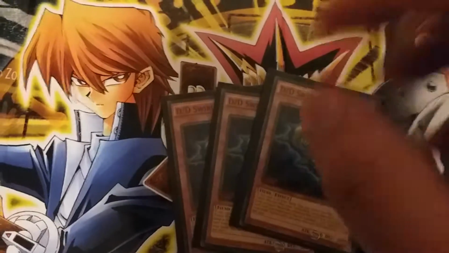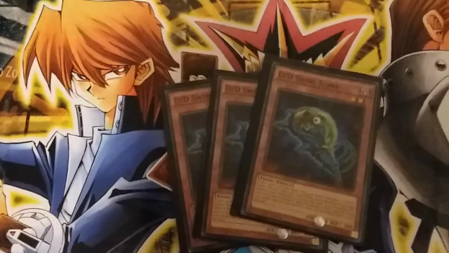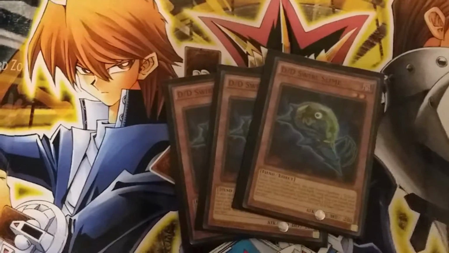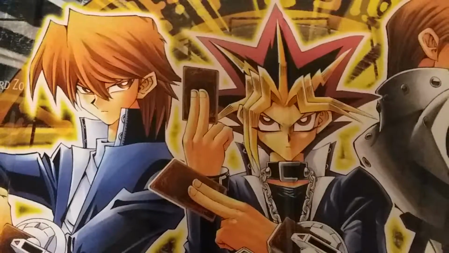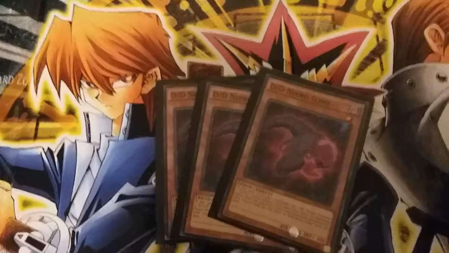So essentially, if this card is in your hand and its brother, which will be up next, is in your hand, you have the perfect combo play to get out 2 fusion monsters. And speaking of its brother, 3 Triple D Necro Slime.